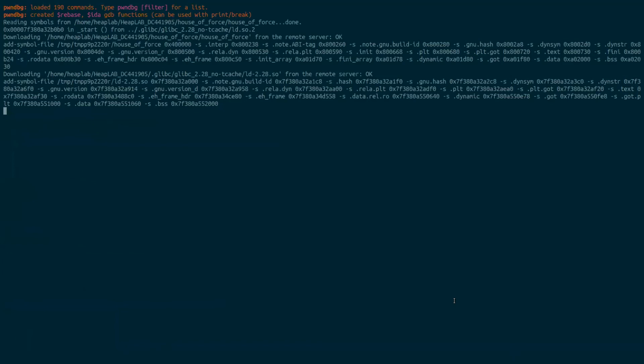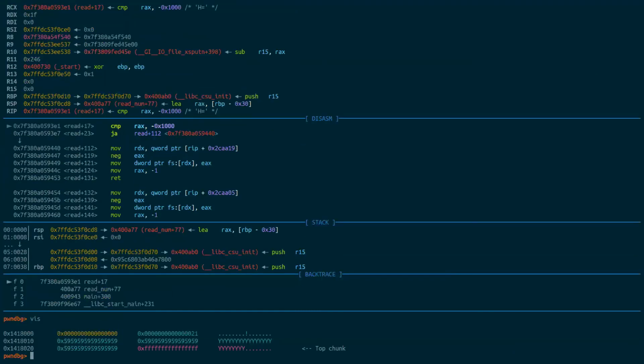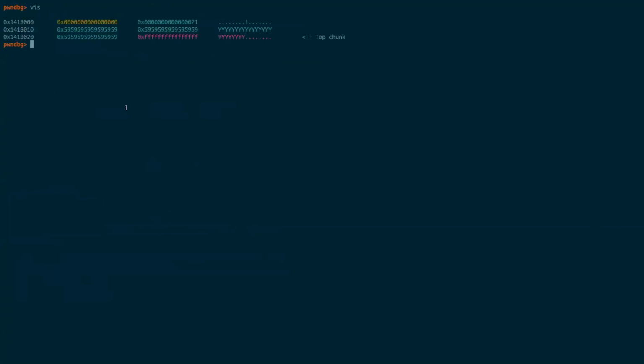You can wait for it to start, Control-C to break, and then you can use viz to see that so far our script is doing what we expect. It's requested a hex 0x20 size chunk. It's sent 24 bytes of arbitrary data, in this case just capital Ys, could be anything, to fill up that user data, and then it's sent that packed hex FFFFF value to overflow the top chunk size field. So now, just like earlier, malloc thinks the top chunk is huge, because there are no checks around it.